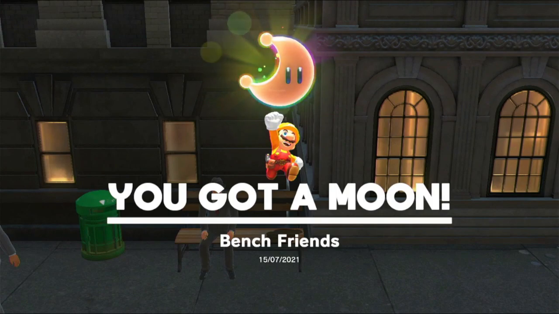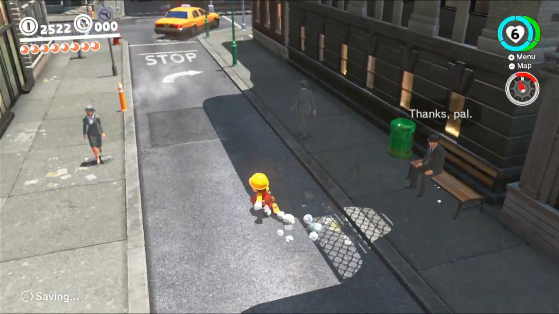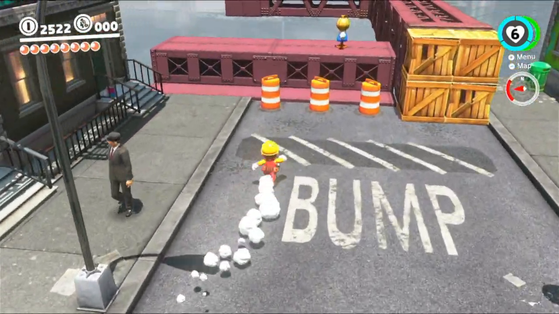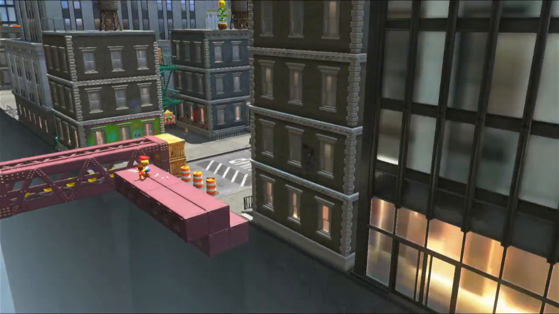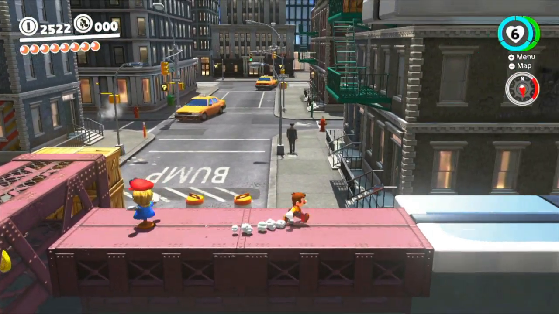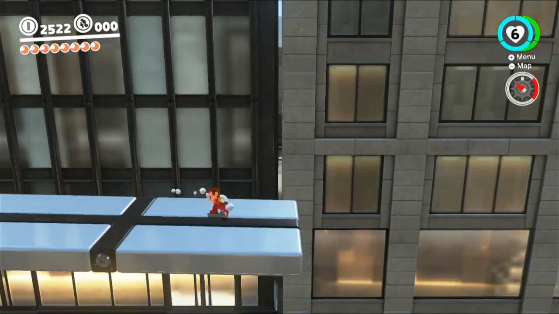And we get a power moon. Bench friends. It's a wholesome moon. Thanks, pal. Wholesome moon. Now, I'm pretty sure this is the timer challenge that it was referring to. Yep, also the flower bud is back on that thing up there, because apparently that's just how it's gonna be.